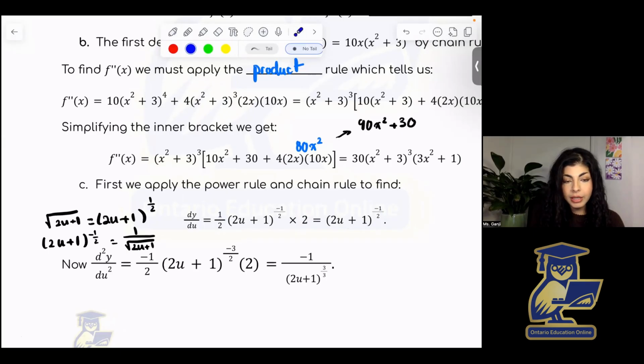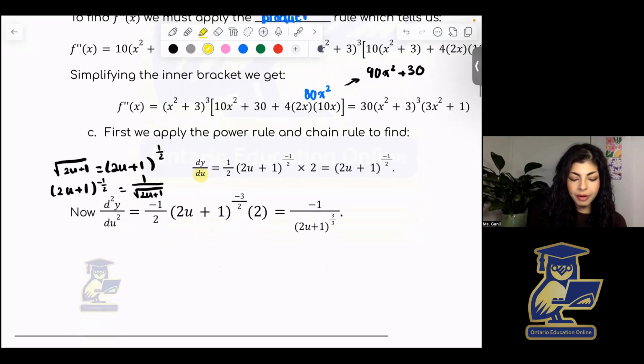And this part, I just wanted to bring attention to here as well. Notice here that we are differentiating with respect to u. So when your input variable is anything other than x, and we're not doing a change of variable here, that's just a variable that we were given, then we are actually finding the derivative with respect to the variable that we were given, which is u. So dy by du. And now we find the second derivative here.